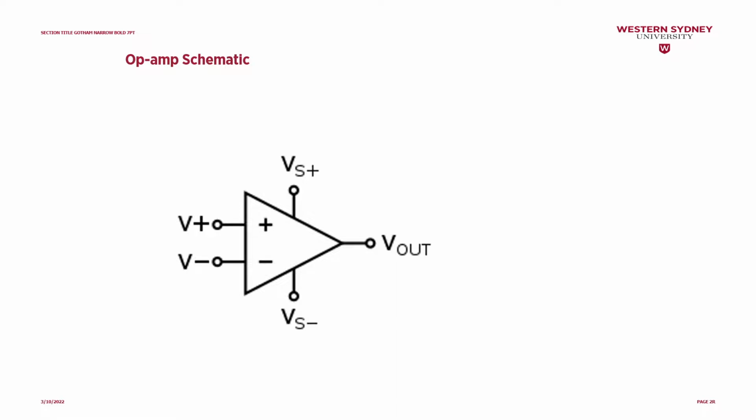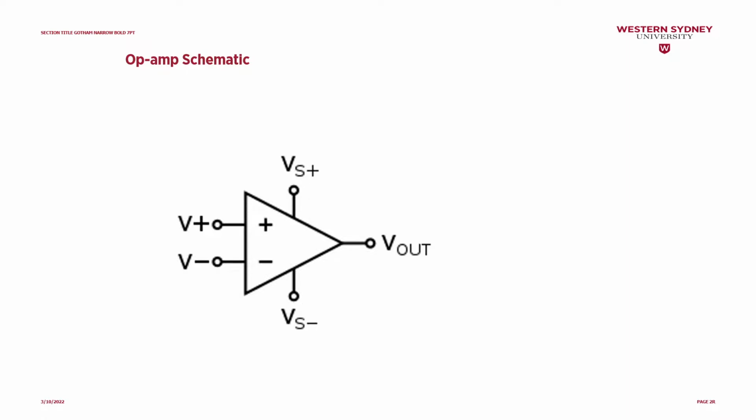First of all, take a look at an op-amp schematic that you may be already used to. We know the positive and negative non-inverting and inverting terminals, and we also know about the output terminal of the op-amp. But pay close attention to the VS plus and VS minus. These can be VCC or VEE, but for this illustration, these are the positive and negative terminals that serve as input to the op-amp. An op-amp is an active component. That means that it needs a power supply to do any amplification or any work at all in a circuit.